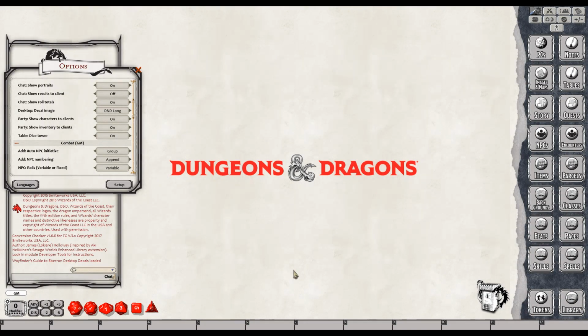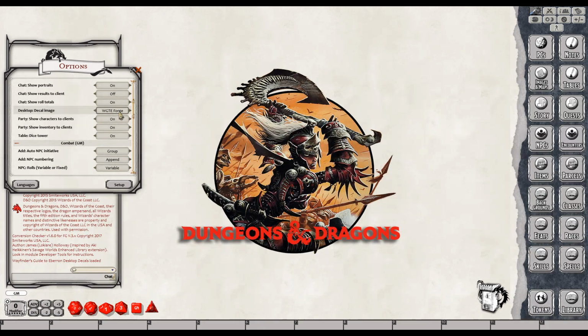This is a video to showcase the Wayfinder's Guide to Eberron for Fantasy Grounds, D&D 5th edition of course. This is not an official Fantasy Grounds video, but I was the one that converted it, so I thought I would make a video to show it off. First things first, I'm going to show the decals for the desktop. There's quite a few of them. I think there's 4 or 5, maybe 6. We'll find out. Here's the first one.